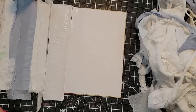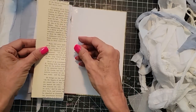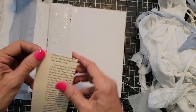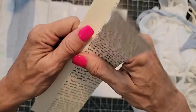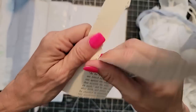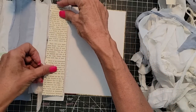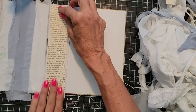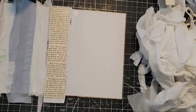All right. I almost feel like I want to put a piece of text on there. Yeah, I think I do. Feeling it. Just a piece of text on the spine. All right, there we go. I don't know how that's all going to come together, but we'll just say it will.